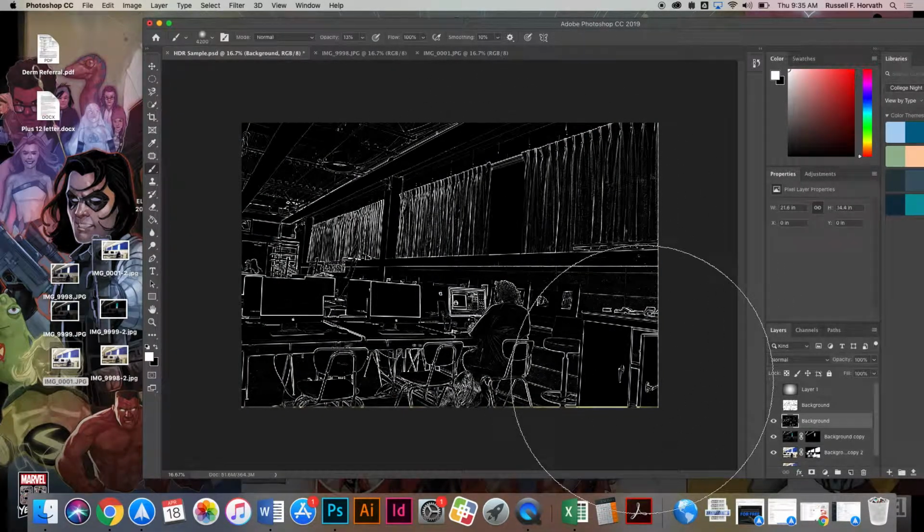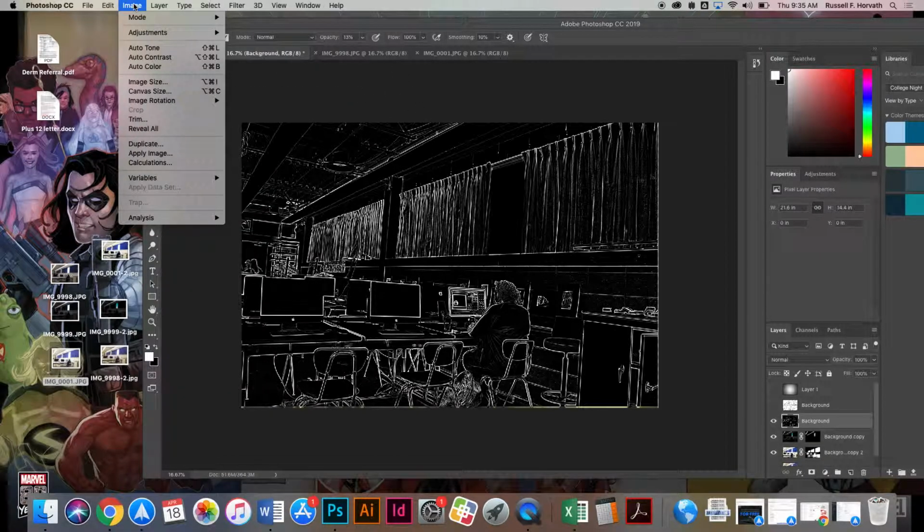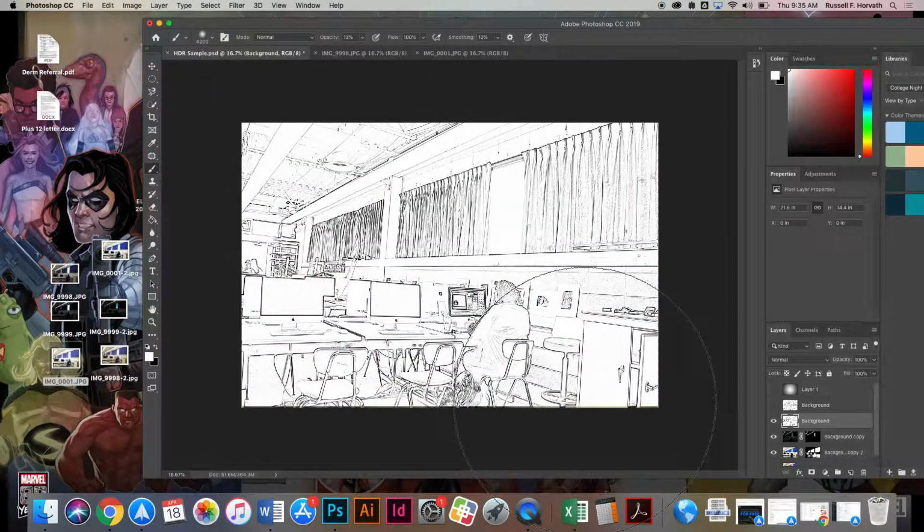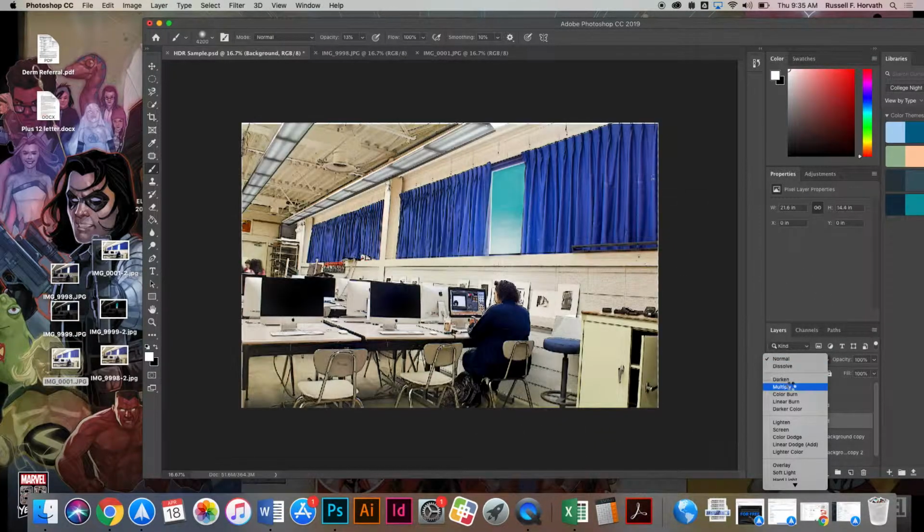So here's my picture. And what I'm going to do is I'm actually going to invert this one now. So I'm going to go to Adjustments. I'm going to say Invert. Here it is. There we go. So that's the way it was supposed to look. And again, I'm not sure why that particular filter was inverting it. But now I have a white filter here. Then I'm just going to go to my layer, and I'm going to say multiply.